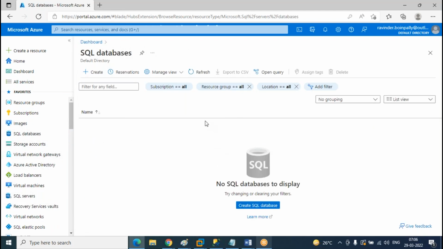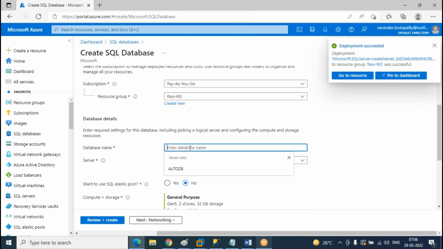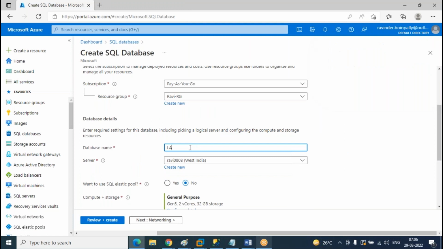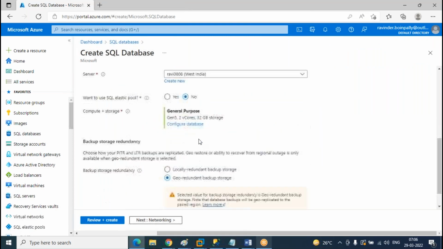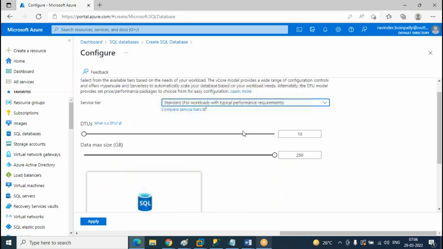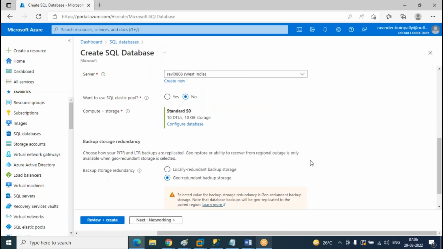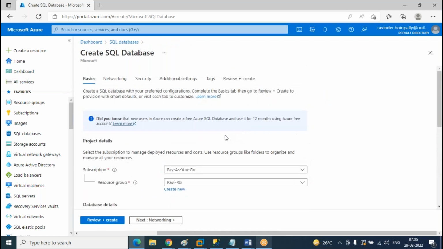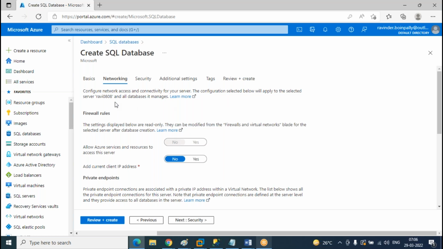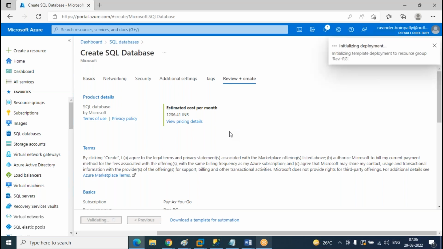LabDB. The database must be at least Standard 10 DTUs for the automation to be applied. I mean, if you want to use a database for automation, it must have at least 10 DTUs under the Standard tier.